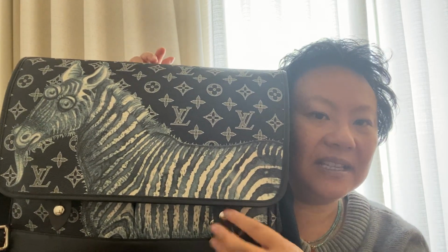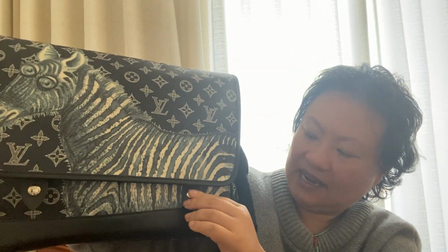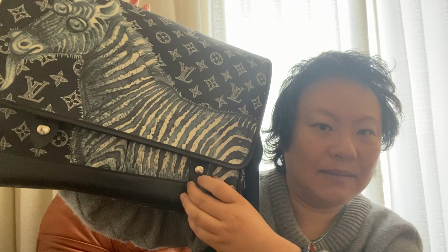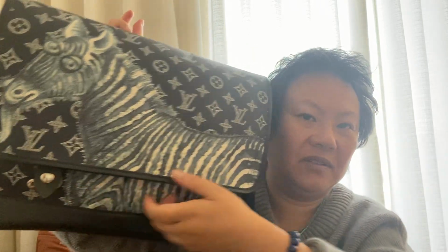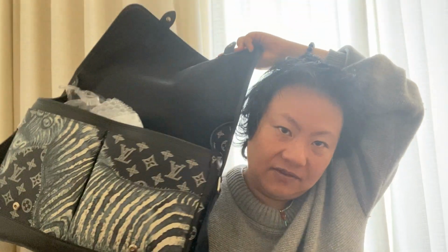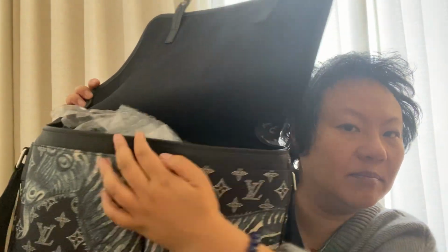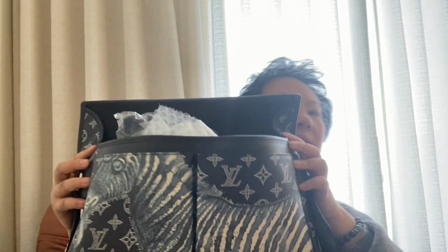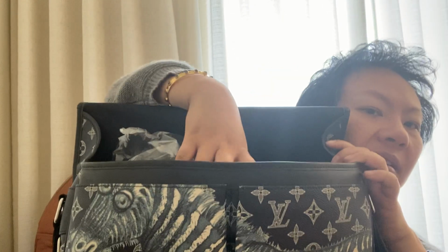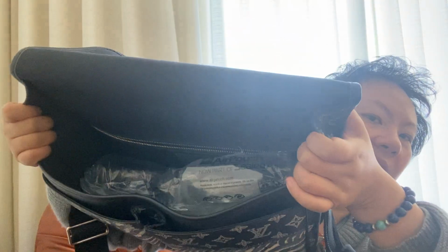So I love this because it has magnetic snaps for these, so you don't have to worry about your stuff coming out. If you flip it open, it's two big slip pockets right here, and black fabric lining. Let's see. So this is what it looks like inside.